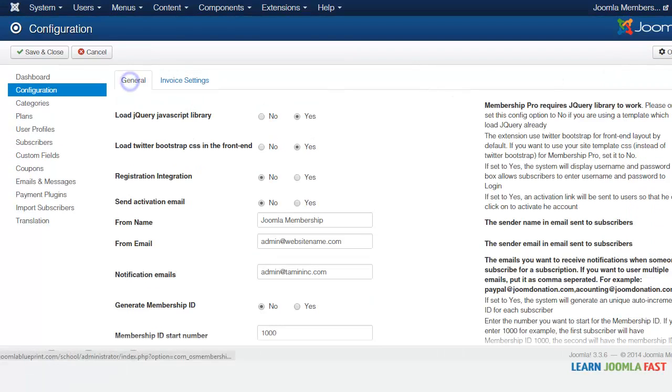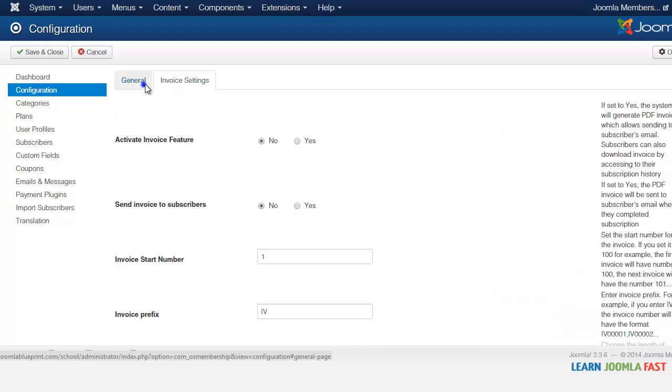So these are just the basic settings here. You can pretty much just go through and see the ones that you want to check. And there are times when you may want to say yes to something and then you realize that you want to change it later on. You can always just come back here and make the necessary changes to it.